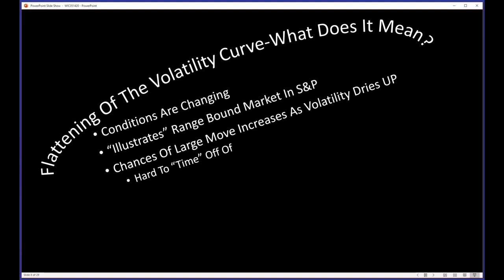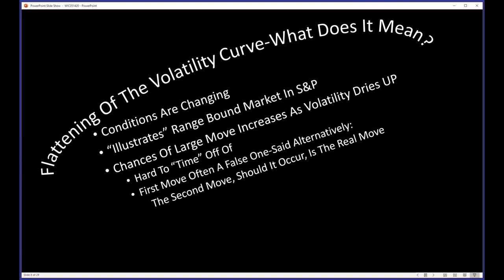Now, one thing that I studied again this morning is, although markets tend to bottom on super high volatility and top on low volatility, it's still pretty hard to time off of. Now, the last little bottom was absolutely perfect, depending on what reading you're looking at, which I'll show you here in just one second. But I wouldn't get too caught up in the fact that the volatility sort of nailed the bottom here, because it doesn't always work that well. And I'll show you that in just one second.